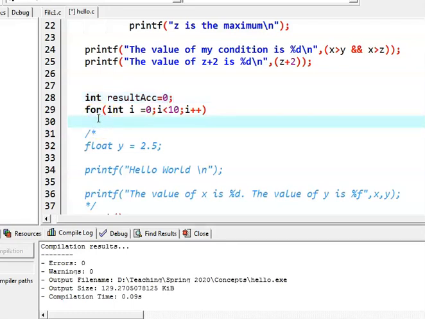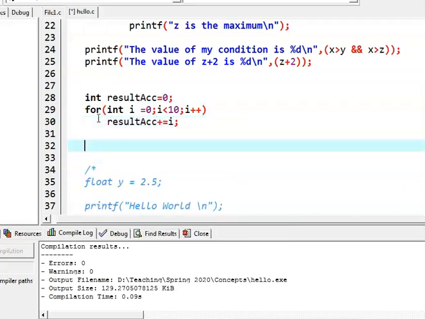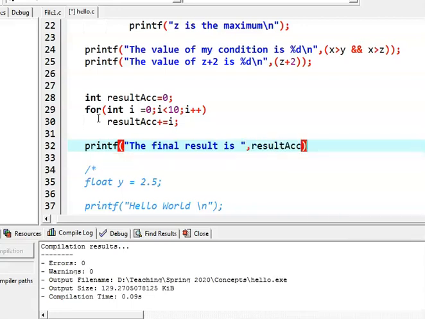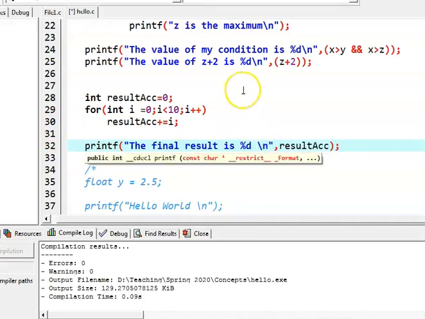So I have a result accumulated, to which I will add i every time, and then at the very end I will print f, "the final result is", and then comma, result accumulated. Now I'm missing something here, which is the placeholder, and let me just add a new line.